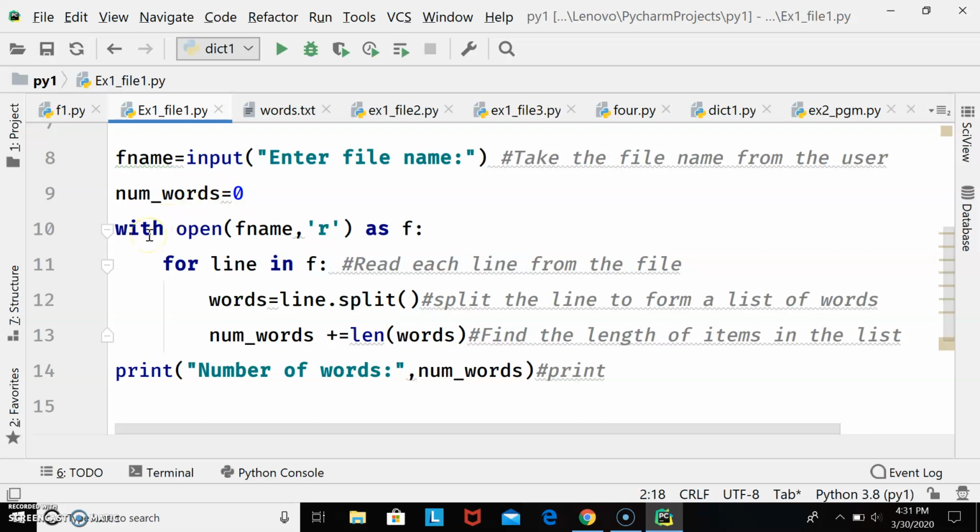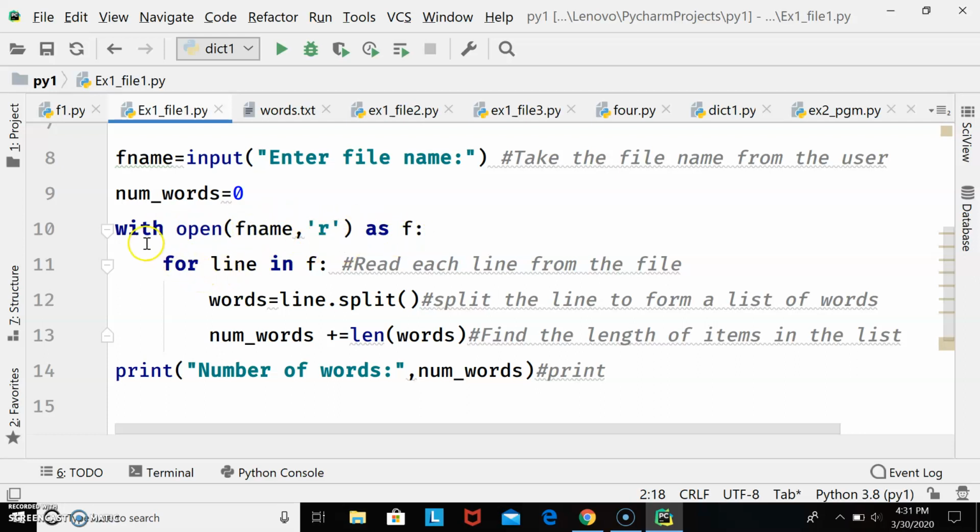Now this is another way to open a file, using the with statement. With open is a function to open the file, and whenever we open a file, we need the file name and the mode in which it should be opened. So this is the file name, fname, in which whatever file name the user gives will be saved. r is the read mode, and we know that even if we don't give it, it opens in read mode by default. And you're opening it as f, that is a file handle. Another way we had seen was file handle = open(file name, mode). When you use the with statement, this is how you do it: with open, what mode it has to be opened in, and as what file handle.